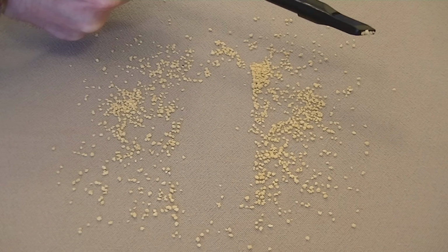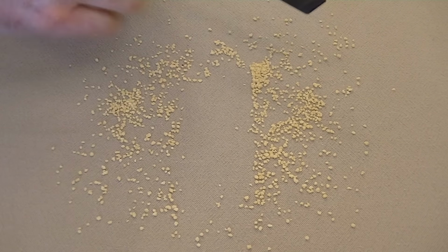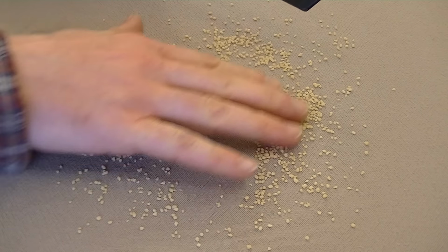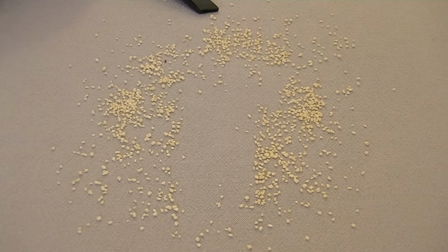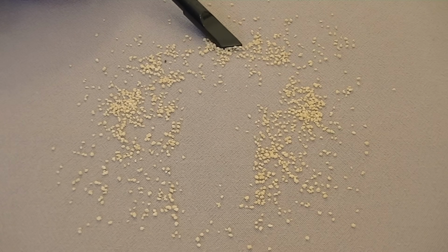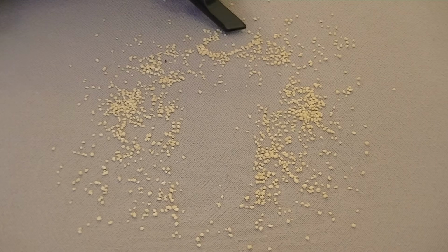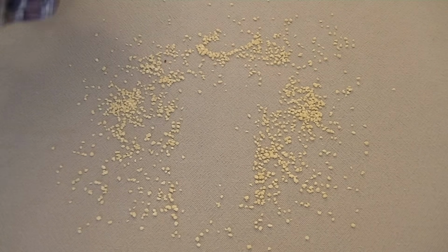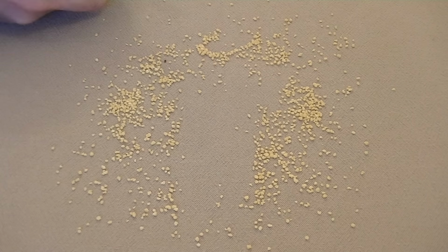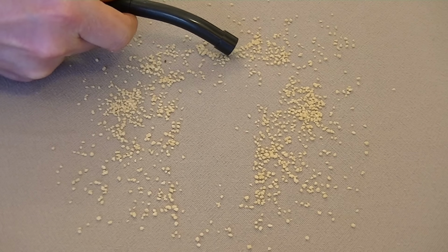Oh, a blockage. Right, a little bit too much. Let's try and spread it out. We'll give it another go, give it a fair crack of the whip. No, it's getting blocked up. We'll try it just with the... Yes, we'll take the extension tube off and we'll just have the handle end. See if we can pick more up with that.